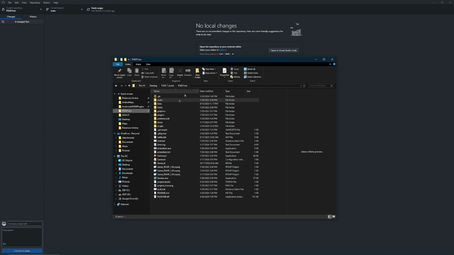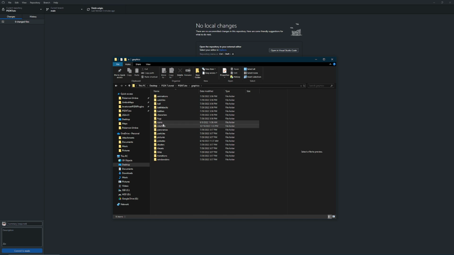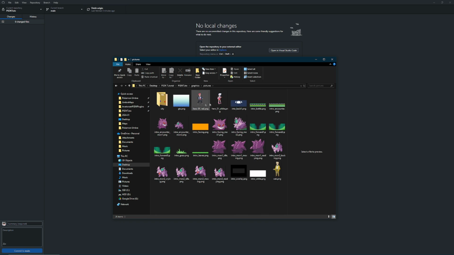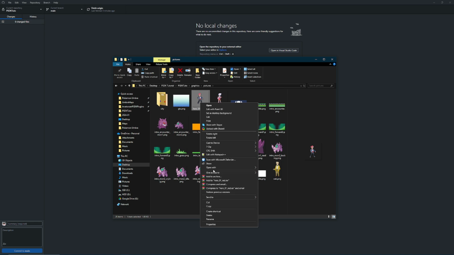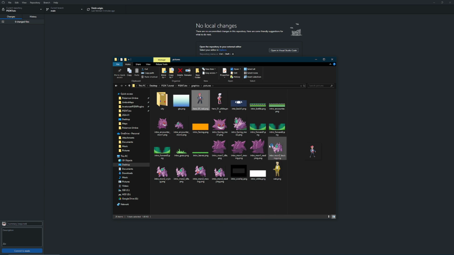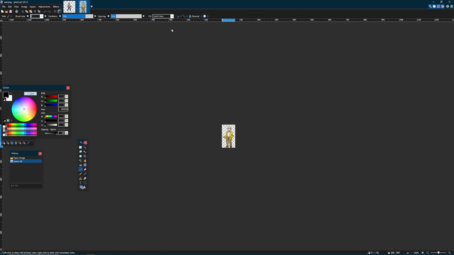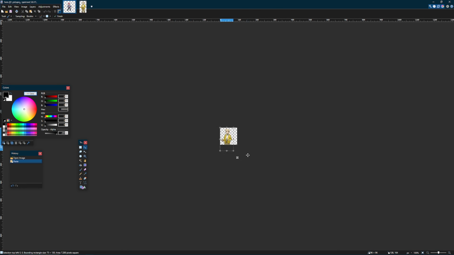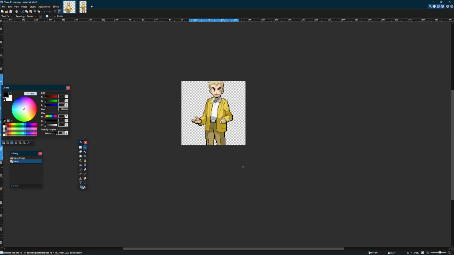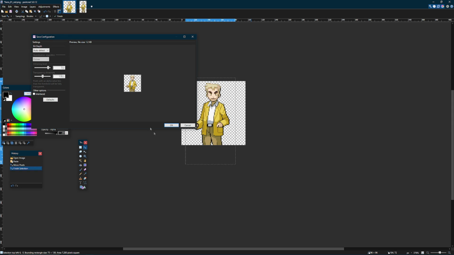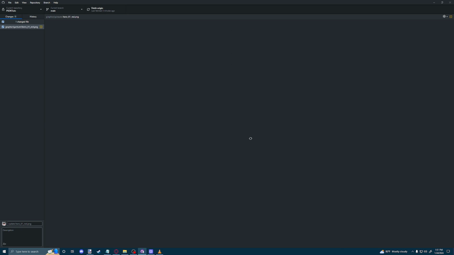So let's say, for instance, I was in here and I went into my graphics folder and I went into pictures and wanted to change our hero here, and I wanted to make him look like Oak, right? So let's open both of these in Paint, and let's paste him here, and let's just do it like so. Right now we go back to GitHub, and you can see right here it shows you in a preview as well what it used to look like and what it looks like now.